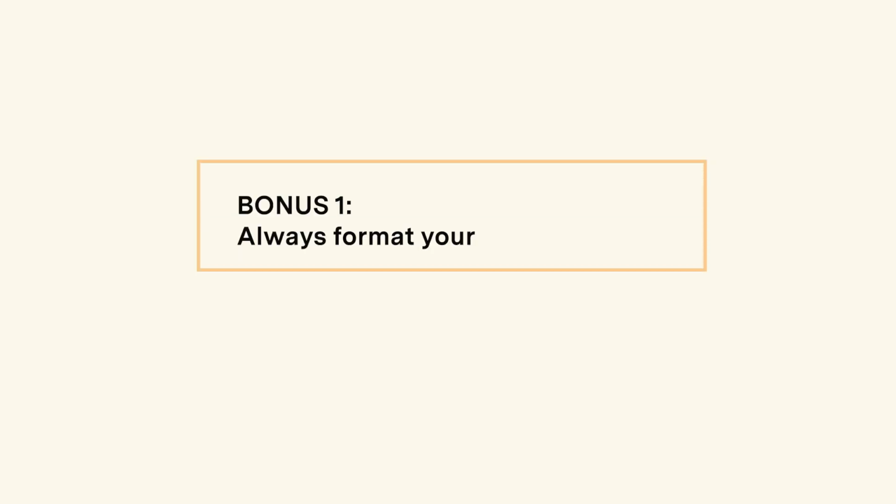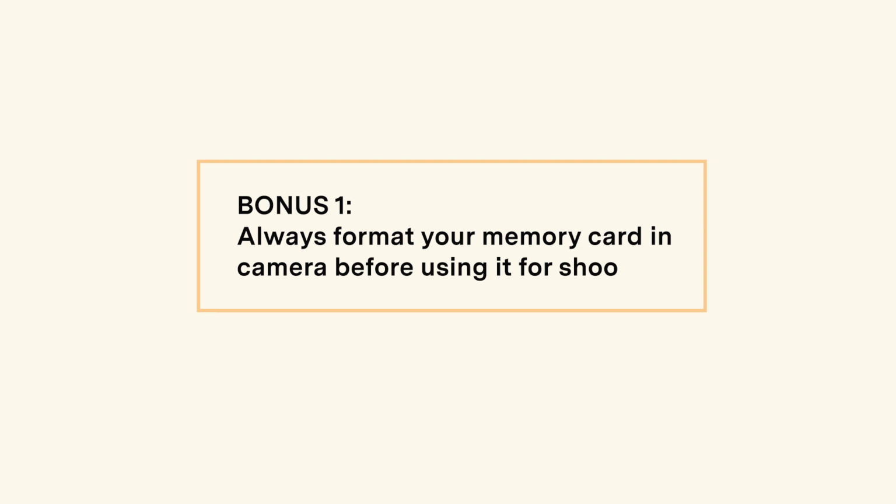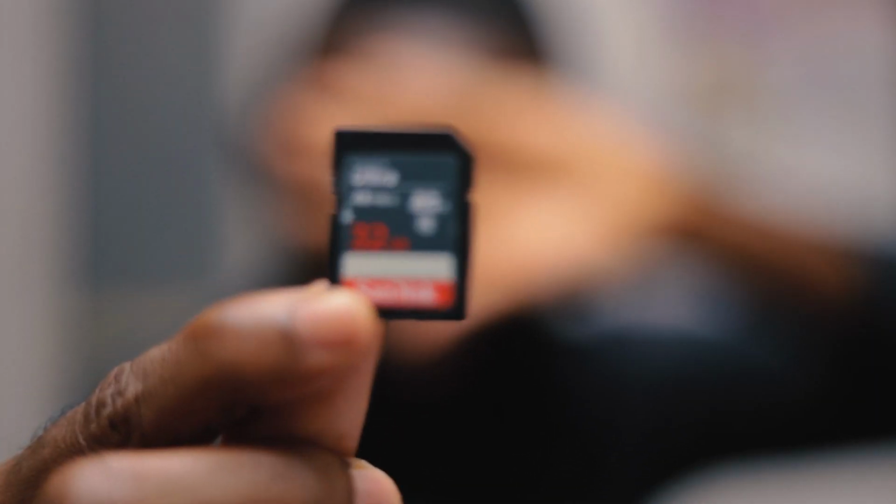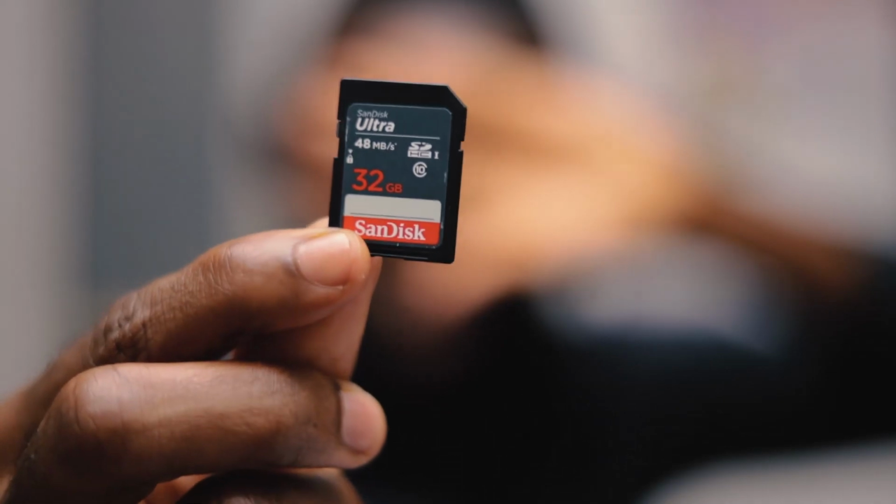Two different things I would consider bonuses. The number one bonus is, make sure that you format your memory card on the Canon R before you use it. The two memory cards are referred to. Yeah, so this memory card, this very one now, I hope you can see that. That one is being used on the camera right now. And yes, this particular memory card, I used it for my older cameras, Canon 80D and then Canon 5D Mark III, which I later had to give out when I was getting this particular Canon R.